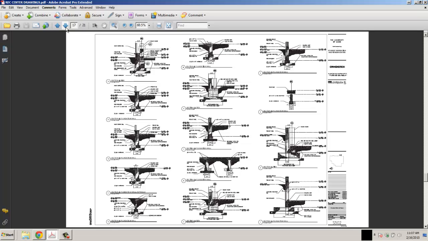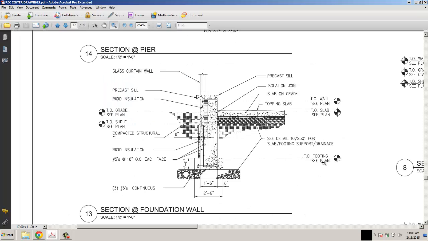Here we have some foundation details. S502, foundation is part of the structure, so if I want to just take a look at one of these, first of all, it shows us top of footing elevations, top of wall, top of slab, and these are all listed on our plan. You can see our hatching indicates compacted structural fill on the outside, rigid insulation, earthwork on the inside, support drainage is this crushed stone. Then we have reinforced concrete. Underneath the concrete, there is a certain dimension of insulation. And then we have our curtain wall listed up here on top of the foundation.